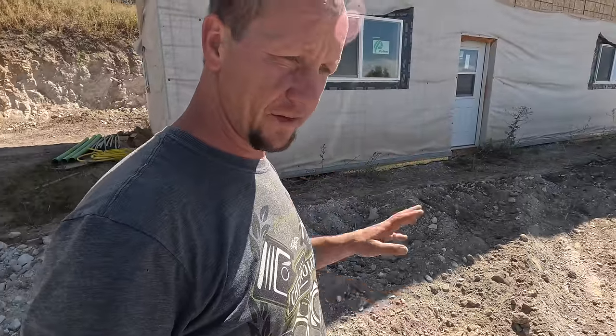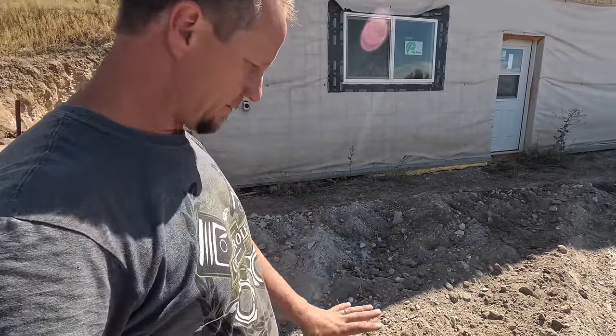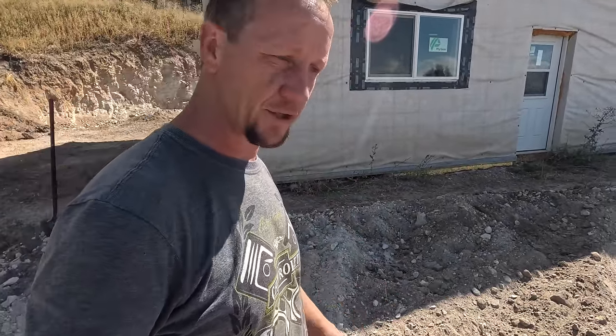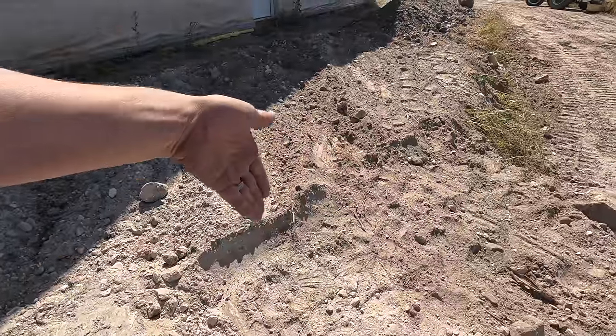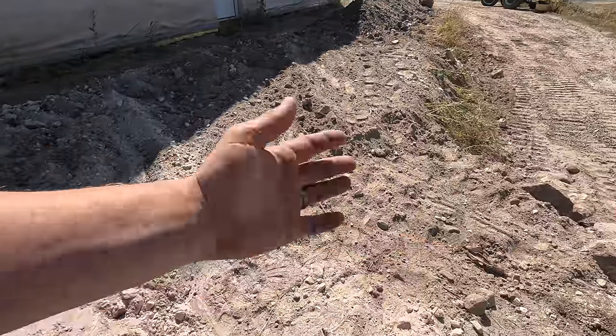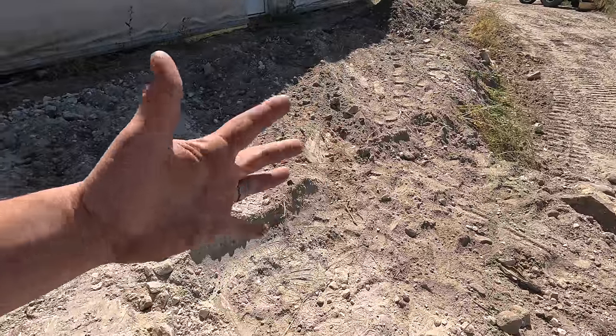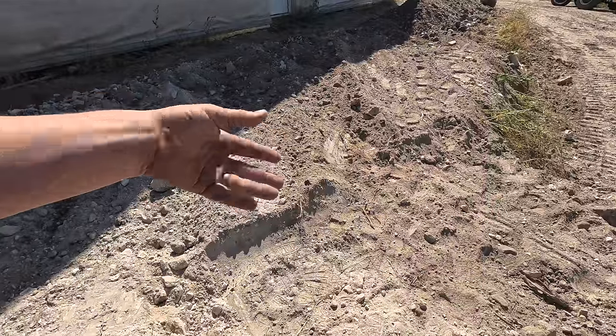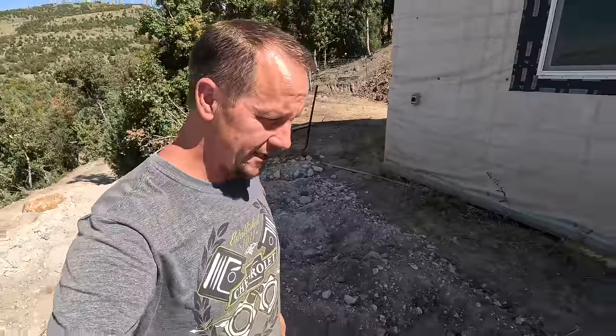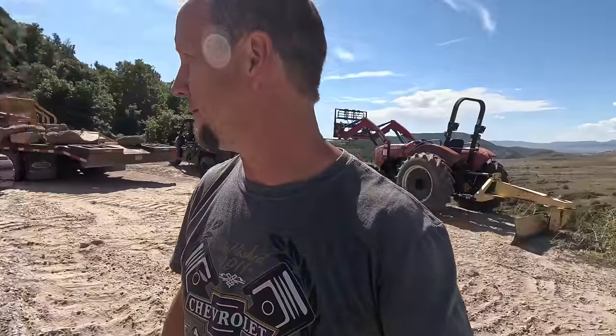So I'll make sure that that footer gets augered down into the native, and then we'll put a sonotube to bring the footing up to the elevation we need for the backfill. With this boulder wall in place, I don't have to worry about augering the hole and having the face of it slough away and fall away and get loose. Now I've got it all set in here, so it's going to go down and I don't have to worry about it falling away. Now I just have to do that same thing about 3 more times. It's coming along, coming along.